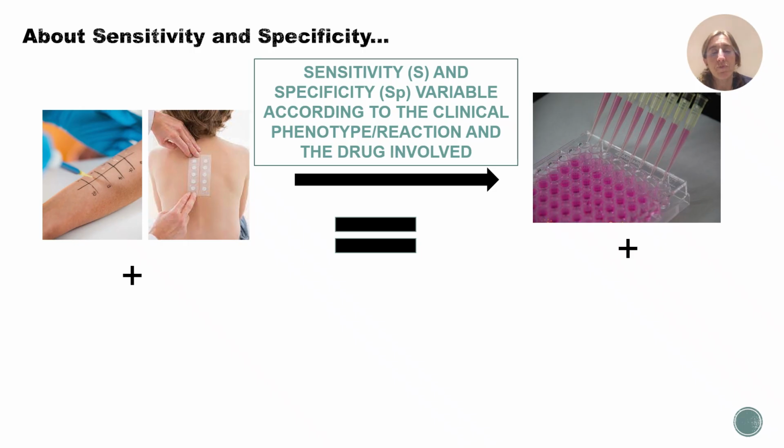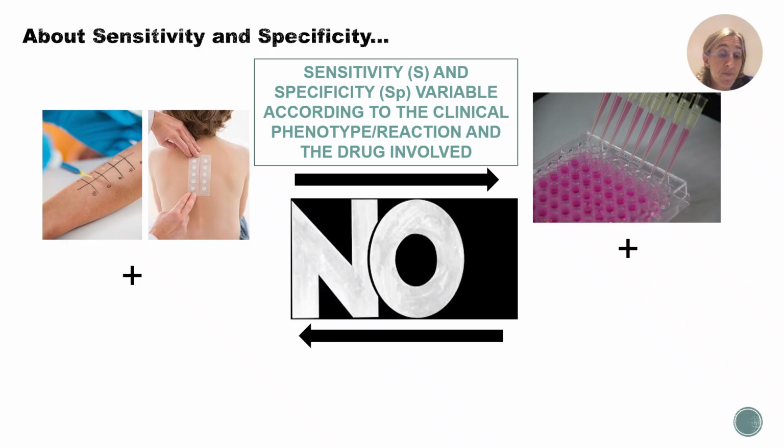So about sensitivity and specificity, it's the same with the intradermal and the patch test. It's equivalent to the lymphocyte transformation test. Well, not all patients with clearly positive skin tests also have a positive lymphocyte transformation test, and nevertheless, it has been revealed that the in vitro test is superior to skin testing for some reactions. So the sensitivity can really differ.